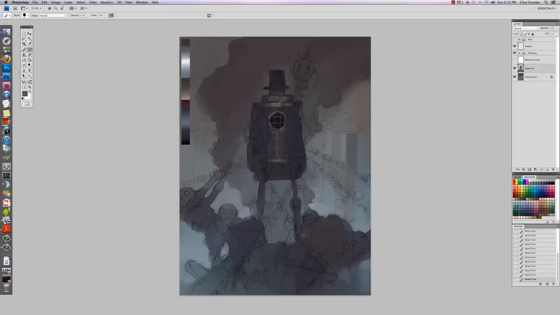I'm going to continue with the idea that the background will be lighter than the foreground elements. Just make the pipes a bit darker in the background to make them stand up. I might decide to get rid of them later, but let's put them back there for right now.